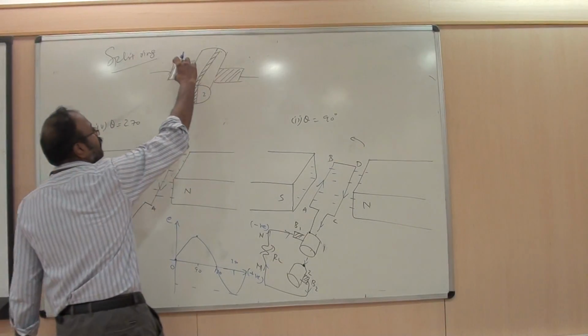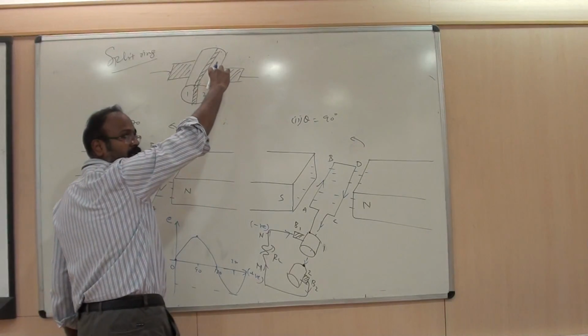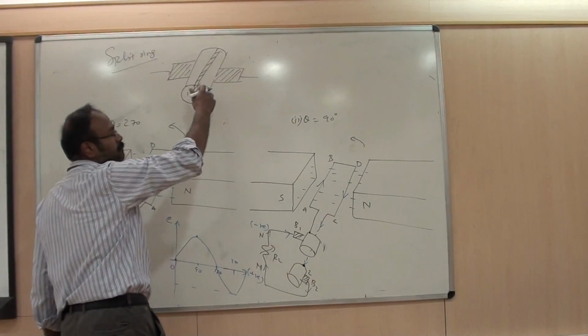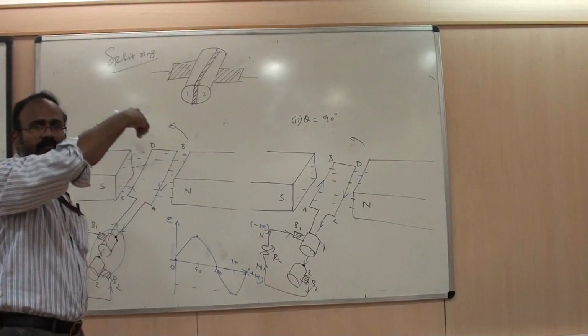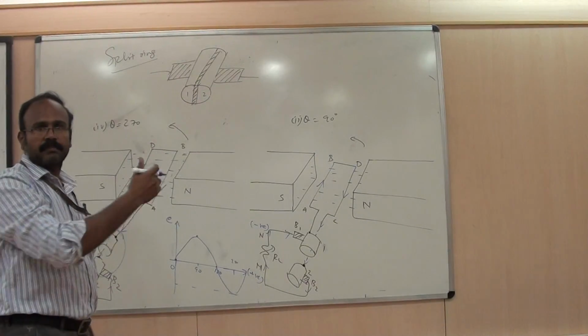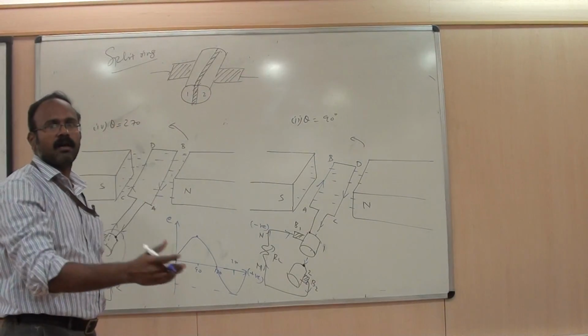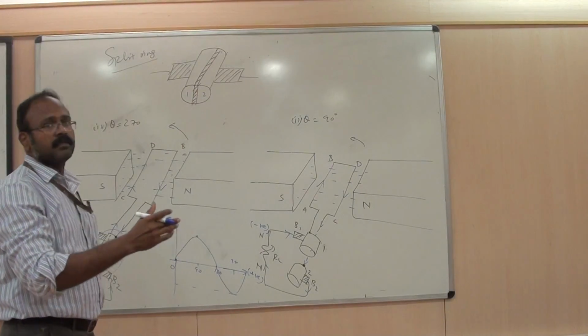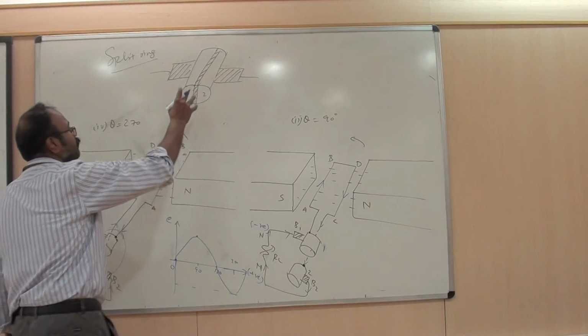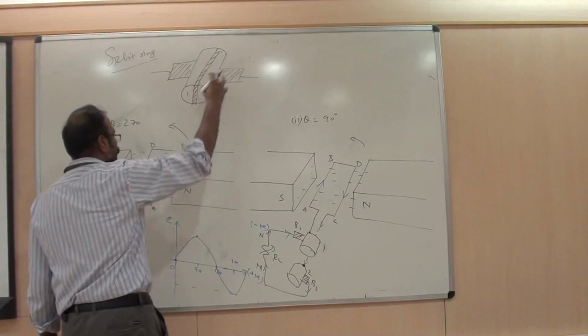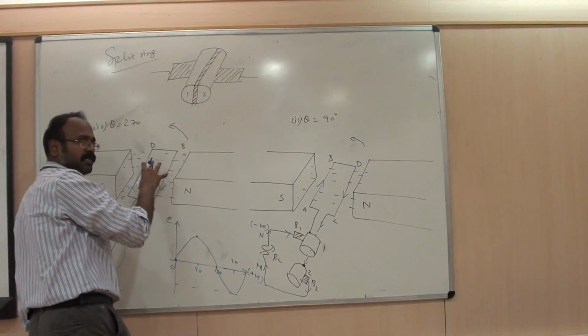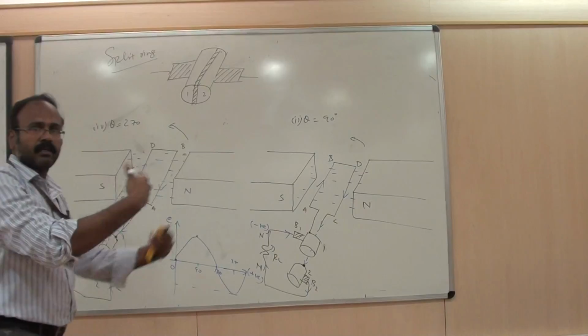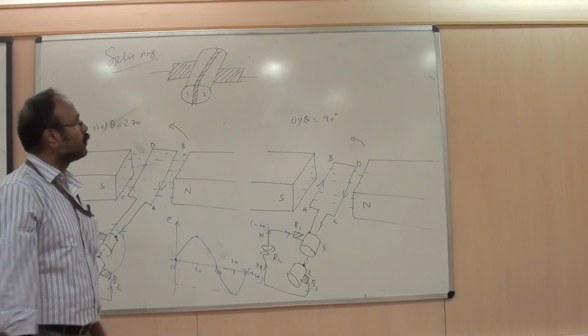And the brushes should be kept just on the surface of your split rings. They are not fixed to the surface of the split rings. Instead, they will move along the periphery of the split rings. That is the arrangement. With the help of the split rings and the brushes, we can convert the induced EMF, which is actually AC, into DC, and we can feed the DC to the external load.